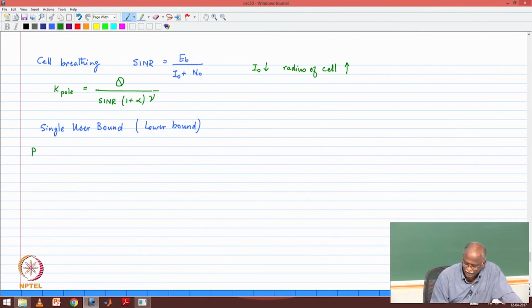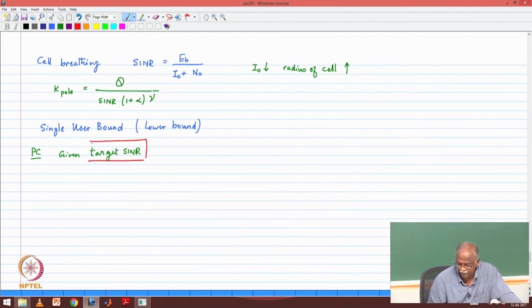We had not explicitly stated this earlier, but what is the power control task in a CDMA system? Given that we now have a good understanding of how power control is going to affect the performance and capacity, it says that I have a target SINR. This target SINR is very, very important. You have to decide what target SINR your system can work with. It may be 6 dB, 7 dB, 8 dB. Some systems are designed to 5 dB because they have a lot of error protection. So, again it depends on what target SINR you want to achieve and the number of users.